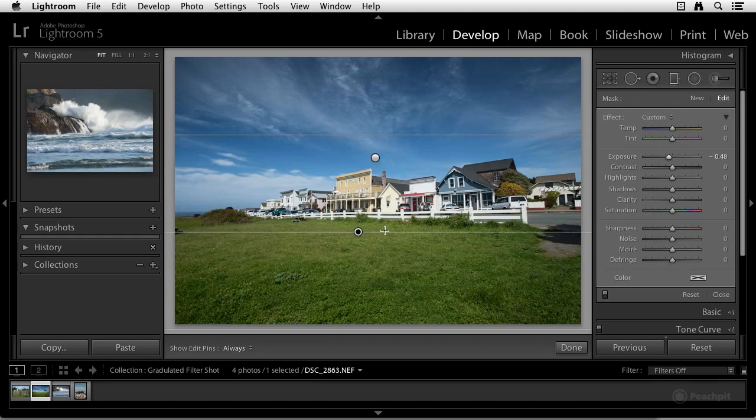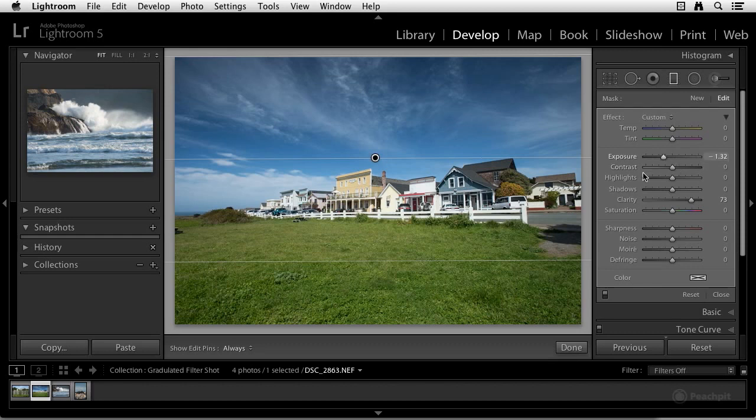Now, if I don't like the effect, of course, I can go back and change it with the slider, but I can get rid of it entirely. When this particular graduated filter is selected, if I hit the delete key, it's gone. Now this one remains, but it's inactive until I select it. And now it's selected, and I can go back and fine-tune the settings there. Okay, so this is one fairly simple use of the graduated filter on this particular image.